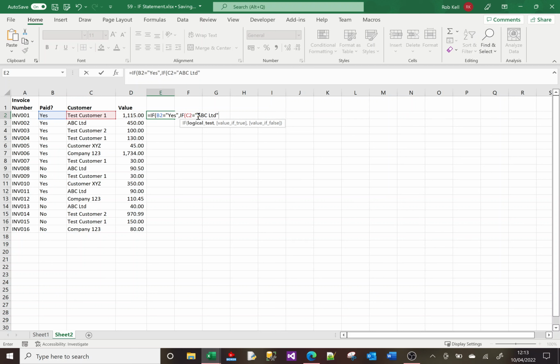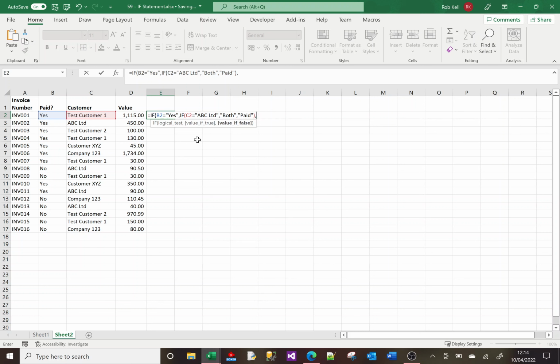It can get a little confusing. So I'm now in the true value of this IF statement, which is in the true value of this IF statement, okay? So if that's yes and this is true, then both are correct. Otherwise, maybe I might say "paid", because the paid part is true. And then to finish this IF off, I'm going to close the brackets, and you'll see now that it says you're still in the true bit of this first IF statement.